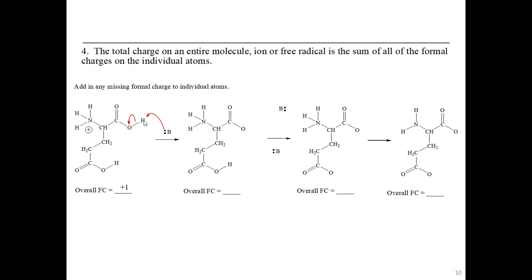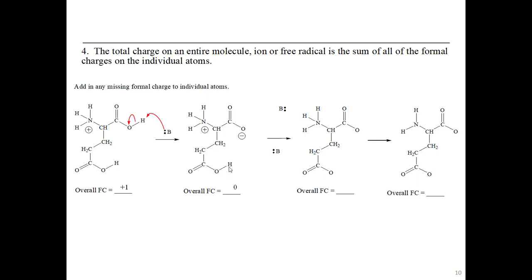So if we took that proton off, left the electrons with the oxygen, we would have an oxygen over here with 6 electrons in lone pairs, and half of these, that would be 7 electrons. So that oxygen would have a plus 6, the effective, minus 7. This should have a minus 1 charge. We still have the plus 1 charge over here. Let's see, and now we have a minus 1 charge here. So overall, if we added this whole thing up, we'd have a plus and a minus. Overall, this would be a 0 formal charge for the entire structure.